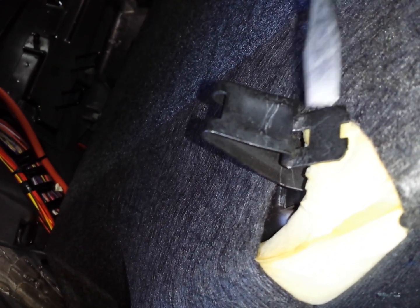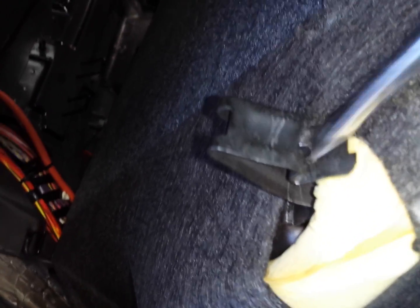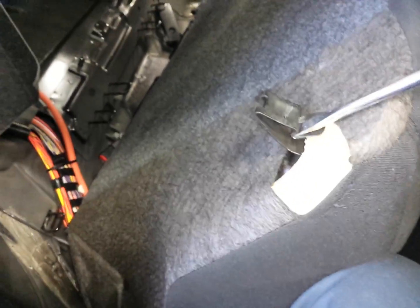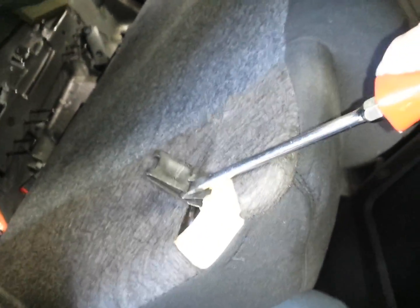So if you have a screwdriver like this one that's 1/2 inch on the bottom, it's going to go right in that hole. So basically you got to get on this clip from the top, right there, and shove it down, and then you can pop your seat out. Alright, there you go.